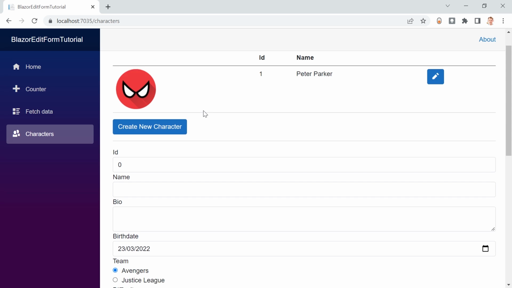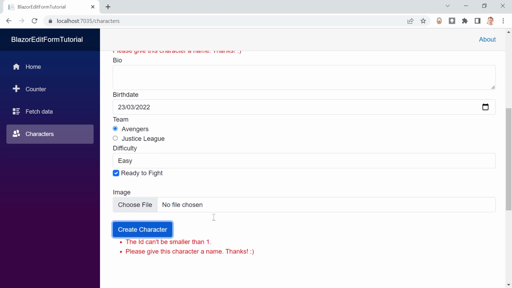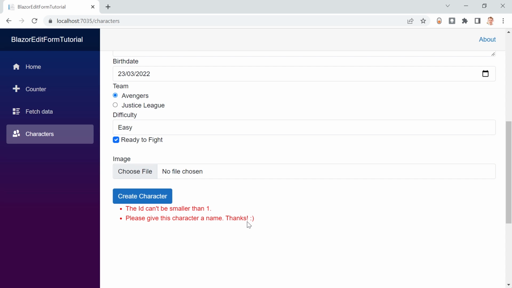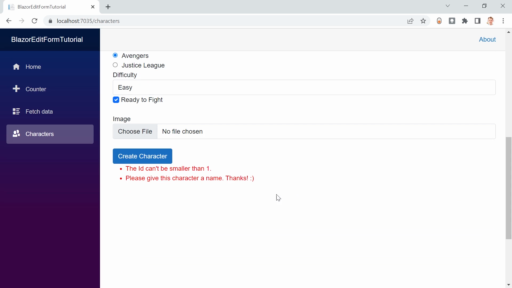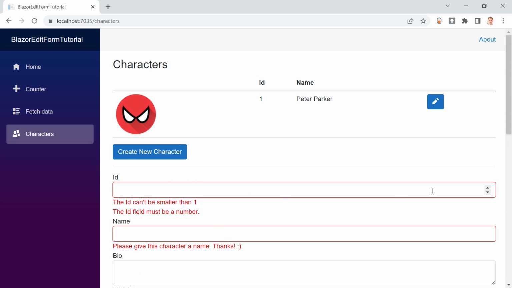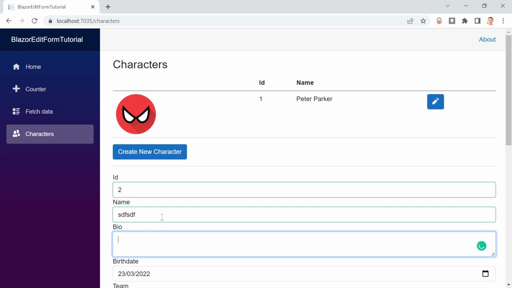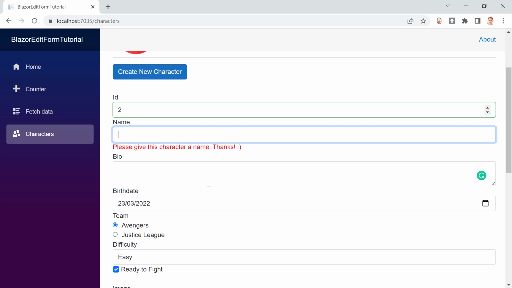Let's have a look. We just say create. We see the error messages here, and also now down here. And in this case, then we could maybe remove the summary, just leave the specific messages here. Can remove this, for instance, create character. Nope, does not work. When I add 2, hit enter. Still not working. Can leave this now. Hit enter now, and it gives me the error message again.